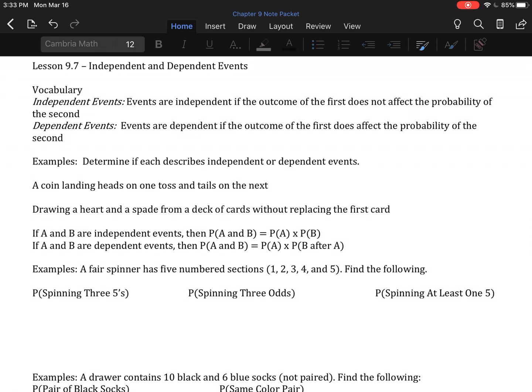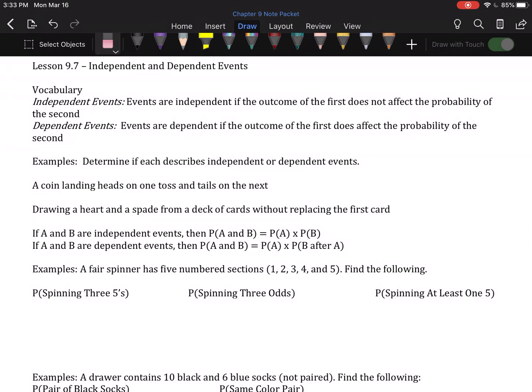So, for example, if there were 10 marbles in a bag and we drew one out, the probabilities have now all changed for the next marble because there's only 9 marbles remaining. So our first probability would be a number over 10, whereas our second probability would be a number over 9. Okay. So the first thing that we have here for examples are determining if a situation describes independent or dependent events. So let me grab a pen here so I can write, and bear with me, my writing is gonna take me a little while to get used to writing on this thing.